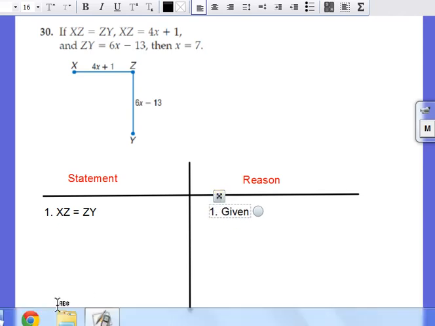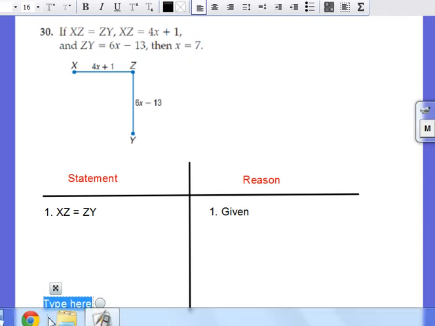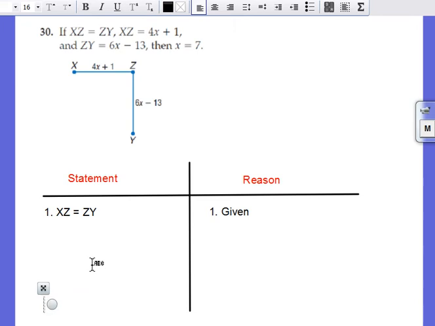And then we know the last statement. I'll put it here even though I hope we have enough space. The last statement, whatever step number it's going to be, will be x is equal to 7. So I'll just put that there, even though I don't know what number I'm going to leave off at. You don't have to do this, but I'm just showing you. The then part's always the proof statement, where you're trying to prove, and we already know it's going to be simplified to the simplest form, which is x equals 7.